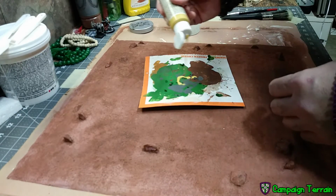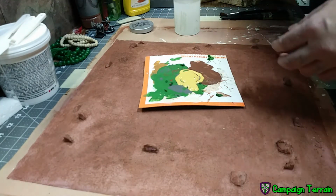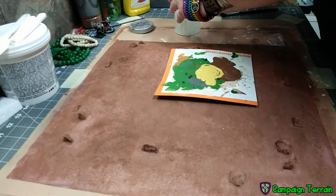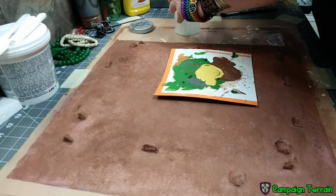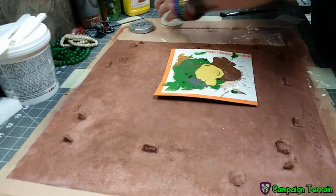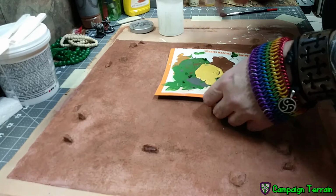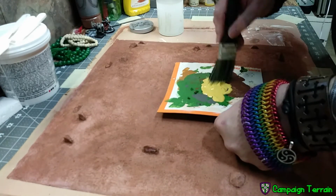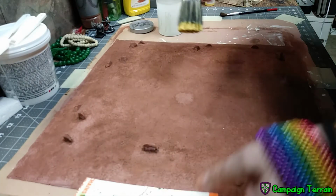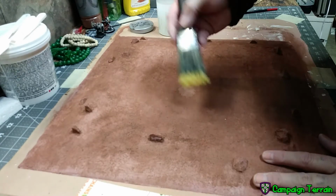This is going to need about 80 to 90% coverage on this. So I'm going to go ahead, just wet my brush a little. I don't want it dripping. Probably can't see that, but just dipping that in my paint water. Or in this case, you see by the color it's plaster water, but it's the same thing. So, alright. Again, we want to avoid brush strokes, but I'm going to go ahead and get the coverage on first, and then bristle it once it's done. So, again, pretty close to full coverage on this.